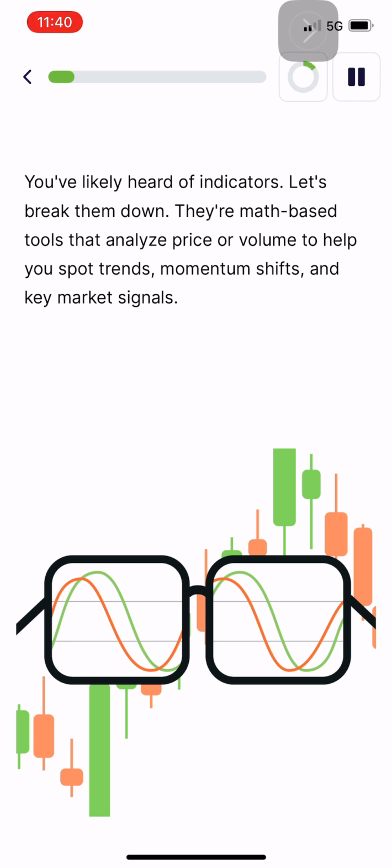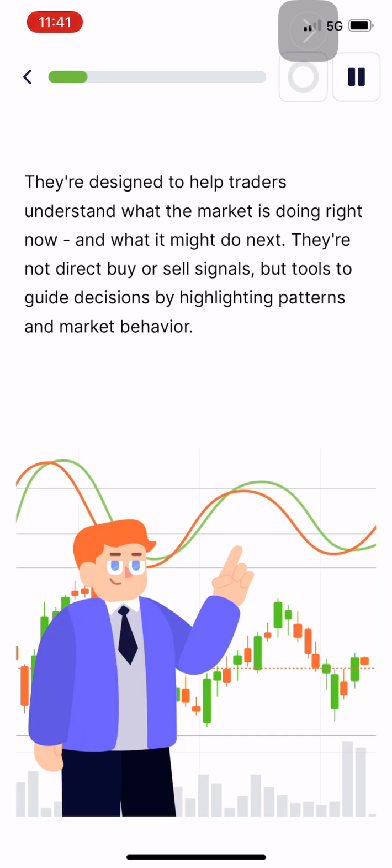Let's break them down. They're math-based tools that analyze price or volume to help you spot trends, momentum shifts, and key market signals. They're designed to help traders understand what the market is doing right now and what it might do next. They're not direct buy or sell signals, but tools to guide decisions by highlighting patterns and market behavior.